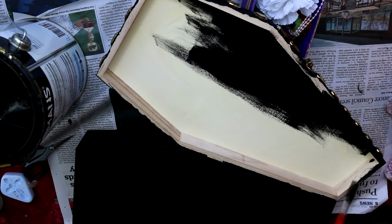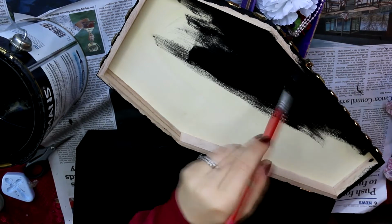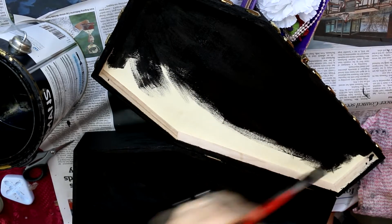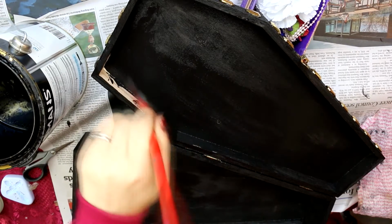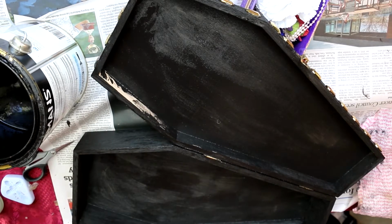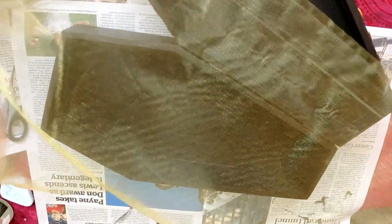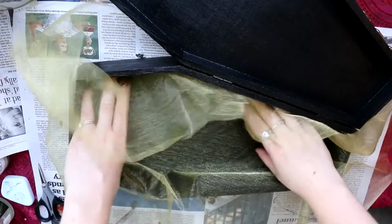So again, I wanted to paint everything black, and I used the same paint inside as well, making sure to cover every part of the wood. Once that dried, I wanted to do a lining on this as well.